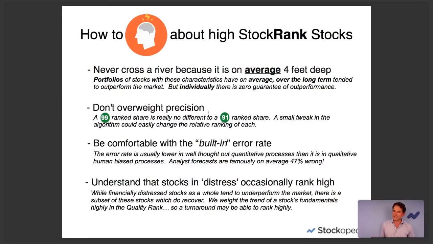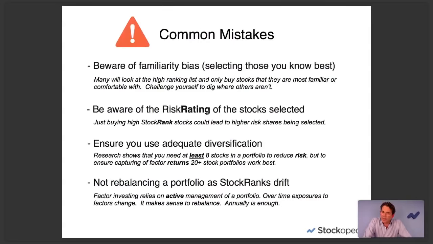Also, common mistakes in using the rankings. One of the things that I see people do all the time is going on and looking at the set of high ranking shares and selecting the shares they know best. Or just seeing a tip somewhere else, coming to the site, checking the rank and going, oh, it's high rank, I'm going to buy it. Now that's okay, but it might lead to subpar returns. Often it's the shares that you're least comfortable with which actually end up outperforming the best. And this is something that's known and analyzed, called familiarity bias.